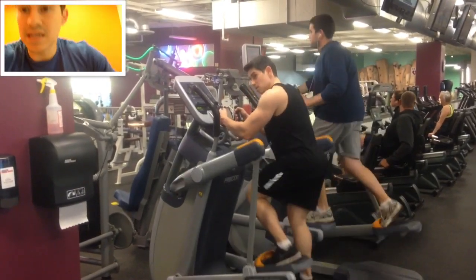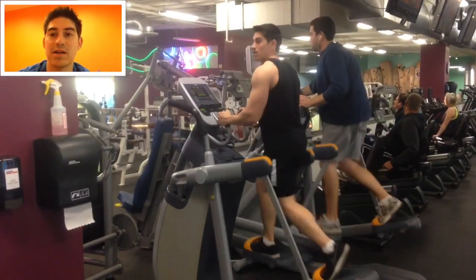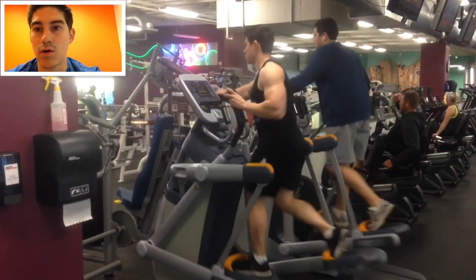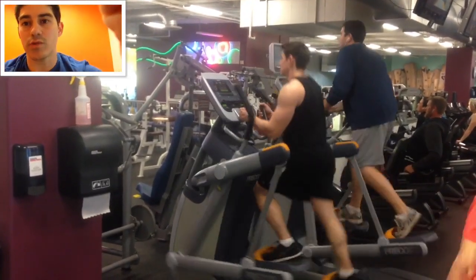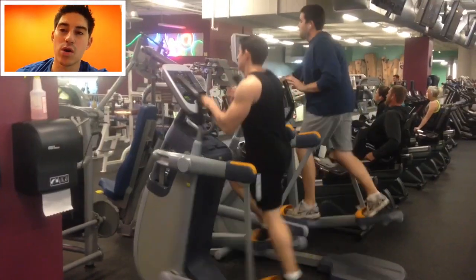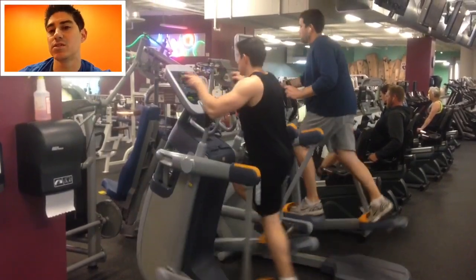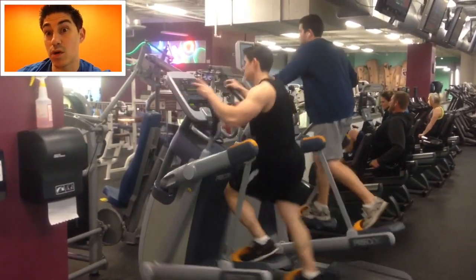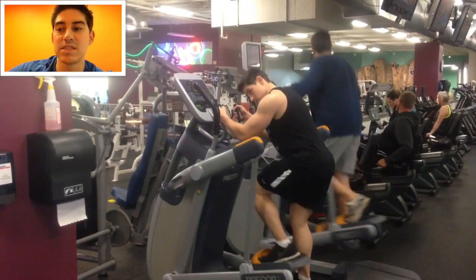To be honest guys, the metrics are not super important in terms of how accurate they are — it just matters how consistent they are. I do medium intensity steady state cardio, so I try to get my heart rate anywhere between 140 and 160. Sometimes if I had a hard workout and I do cardio after, my heart rate is going to be a little bit higher just because I'm a little more fatigued, so getting the same workout is a little bit more difficult — but then I'm burning more calories, so it's not a big deal.